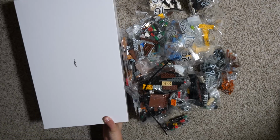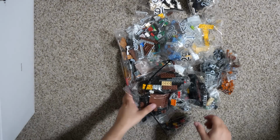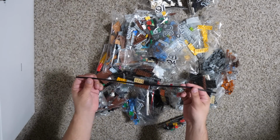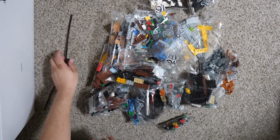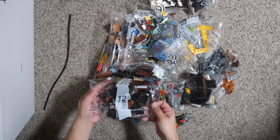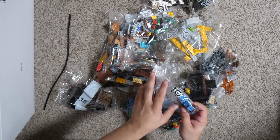And it looks like there's also a large box. So let's go ahead and just take a look at these real quick. We've got some kind of tubing. Not sure what that's for. I'm sure I'll figure it out at some point. And just numbered bags. So I'm looking at bag number 12. Bag number 18 is over here.